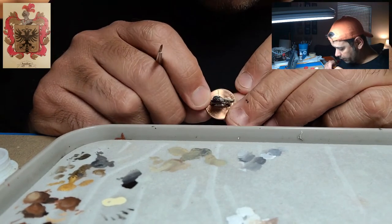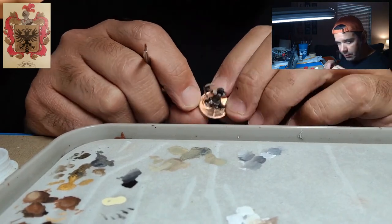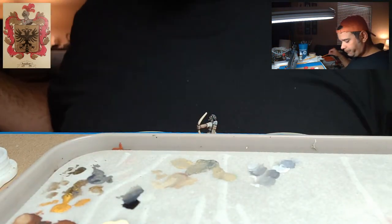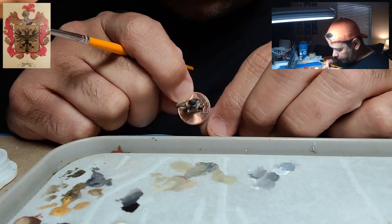I think this guy's about done. Other than cleaning up his feet, which of course I have to do because when I've been rotating him, I've gotten too close to his feet, and some of the paint is scuffed off. We'll probably leave that to later and do them all.